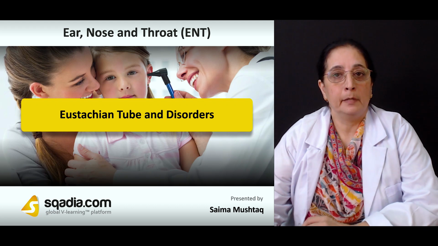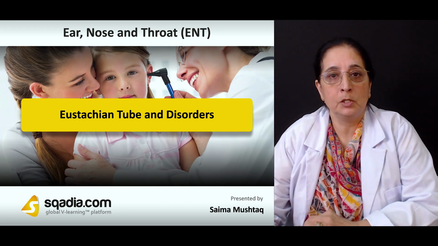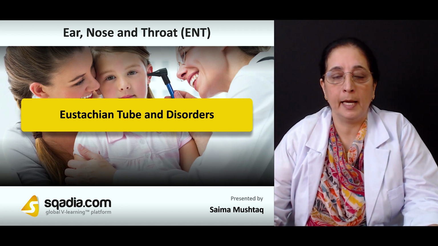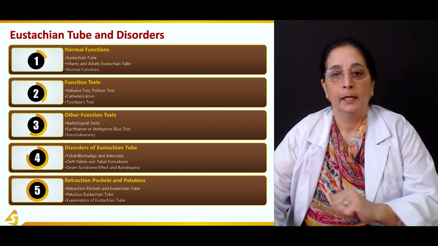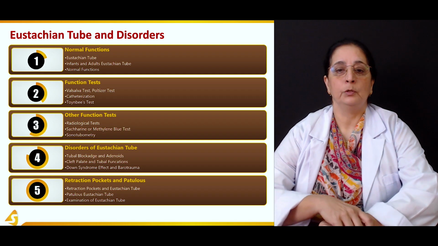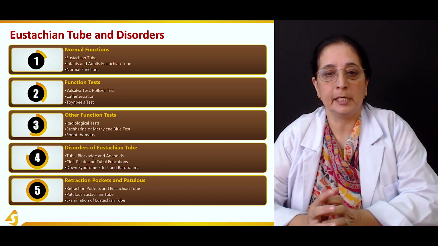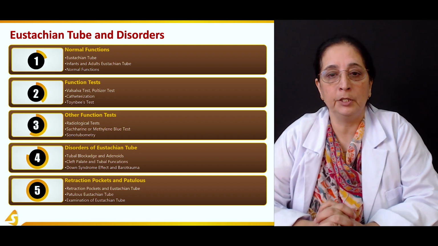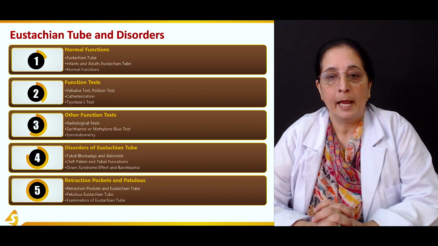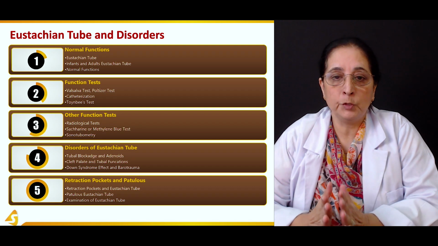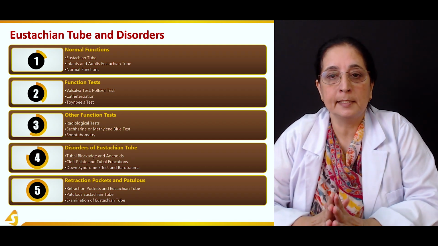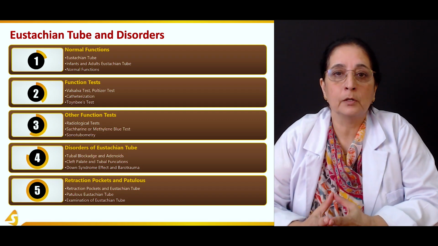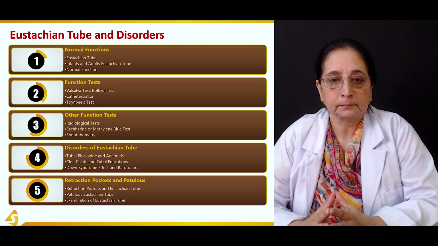My name is Saima Mushtaq and our today's topic of ENT is Eustachian Tube and Disorders. We divided our lecture into 5 sections. In the first section, we will talk about some normal functions of the Eustachian tube and what's the difference between infants and adults' Eustachian tube, and then some normal functions of the Eustachian tube.